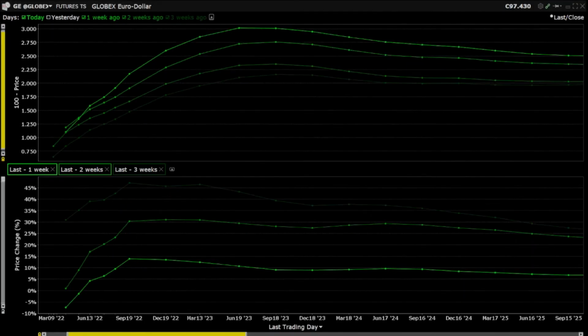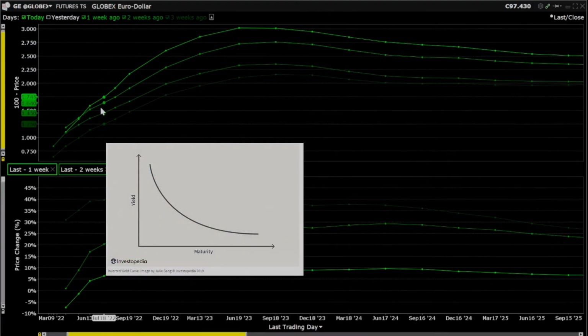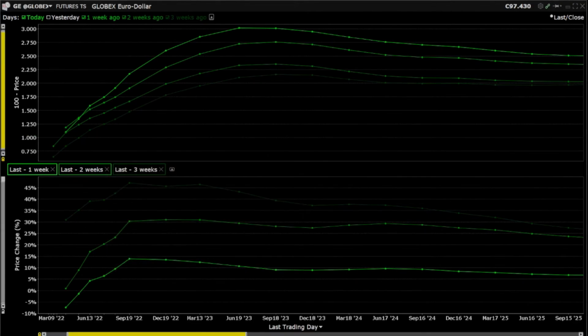Okay, so quick calculus question for anyone who's ever taken calculus. Here's the quarter. What's the slope between this point over here and, say, that point over here? And even before you think about values or anything, is this going to be a positive slope or a negative slope? Less over here, more over there. Just think about it for a moment. And I'll show you a picture here of what inverted looks like. And I want you to draw your own conclusion of whether or not this looks inverted to you. Does this thing look like that thing? You can draw your own conclusions.